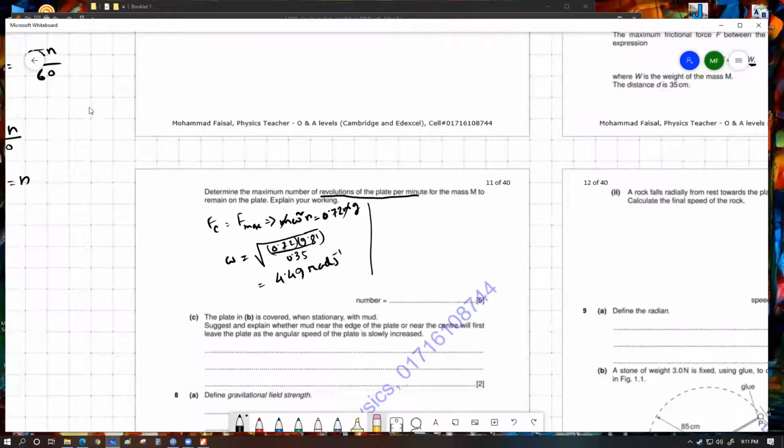আচ্ছা, সো এখান থেকে আমাদের তাহলে ওমেগা ভ্যালু যেহেতু আমরা পাইছি, সো এখান থেকে যদি আমরা n ক্যালকুলেট করি, আই মাইট অ্যাজ ওয়েল রাইট দ্যাট 4.49 equals to 2 pi n divided by 60. তো এখান থেকে n এর ভ্যালুটা ক্যালকুলেট করে দেখো আরপিএম এ কত আসে। Answer equals 4.49 into 60 divided by 2 divided by pi.